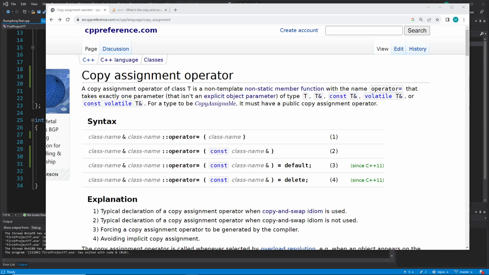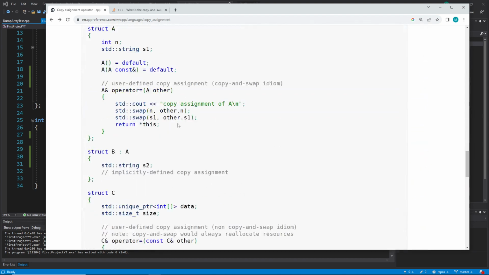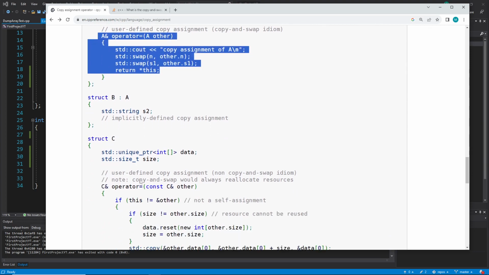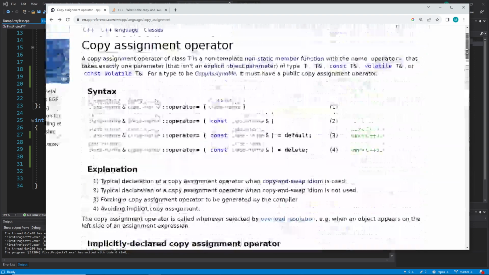This is video 284, and in this video we are talking about the copy assignment operator, and I hope you already researched this a little bit, because we will not go too deep in this. We will just try to understand the basics, and this is just these two syntax here, and we try just to understand this example, and that's all what we need as a starter.